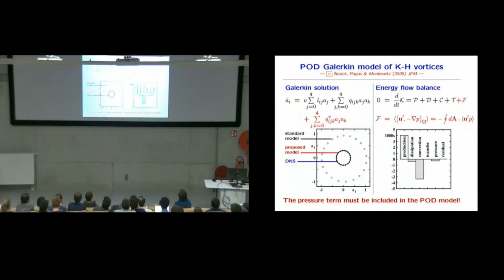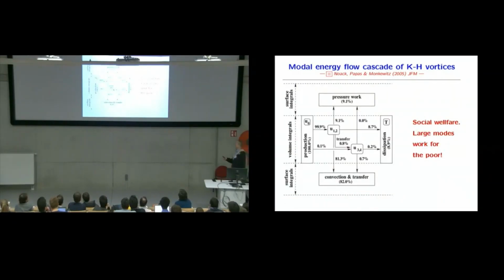Well, you look at the total balance. You have a production and convection. What remains now is something like 80%. And so 10% are dissipated and 10% are lost by the pressure term. So the pressure term is as dissipative as viscosity, and this is a laminar flow. This is why we would not sacrifice the dissipation term, and hence we shouldn't omit the pressure term. This is an energy flow diagram, modes number 1 and 2, now combined to 3.